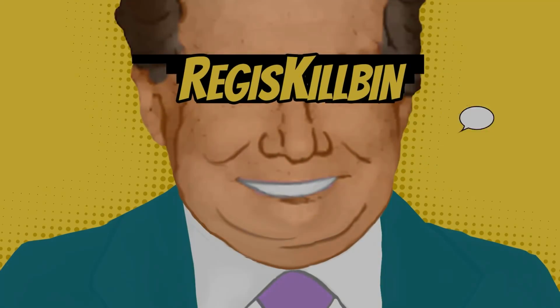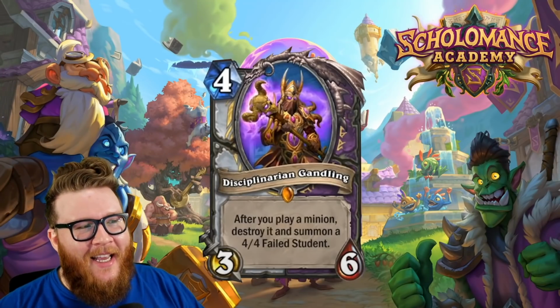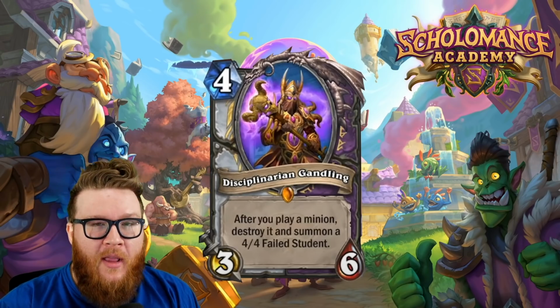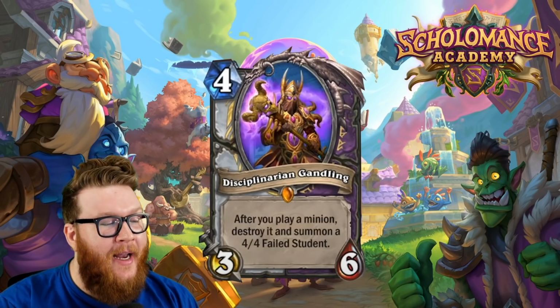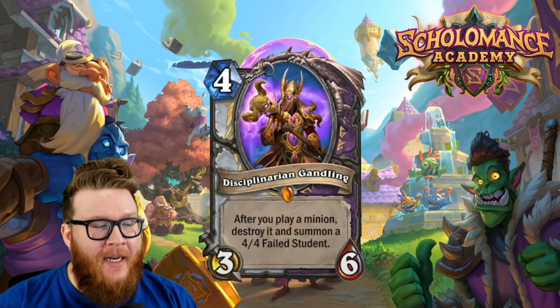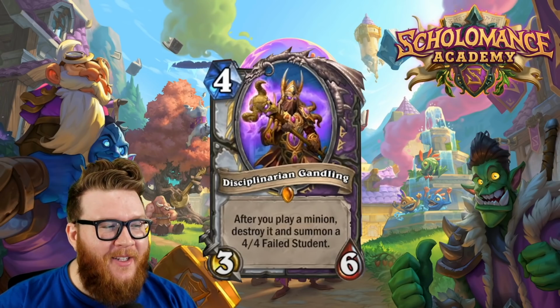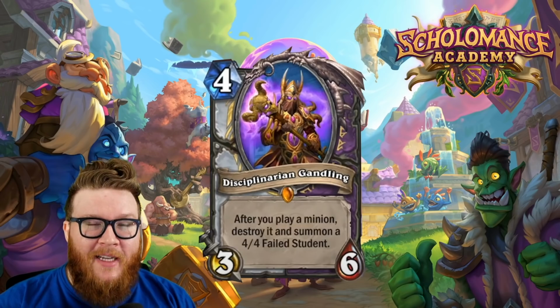Starting off here with Disciplinarian Gandling, new legendary dual class card for Warlock and Priest. 4 mana, 3/6, solid base stat line, and after you play a minion, destroy it and summon a 4/4 Failed Student. So this card's kind of got some crazy promise, right?